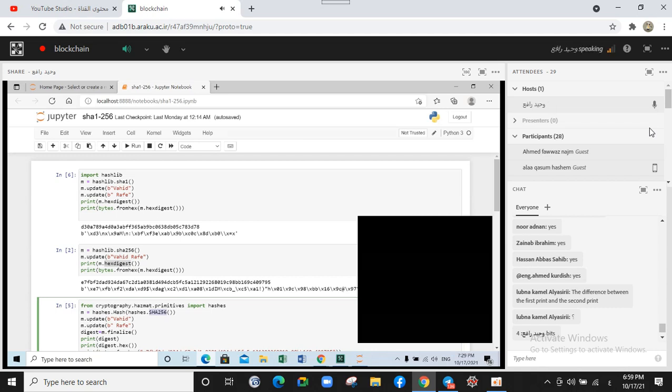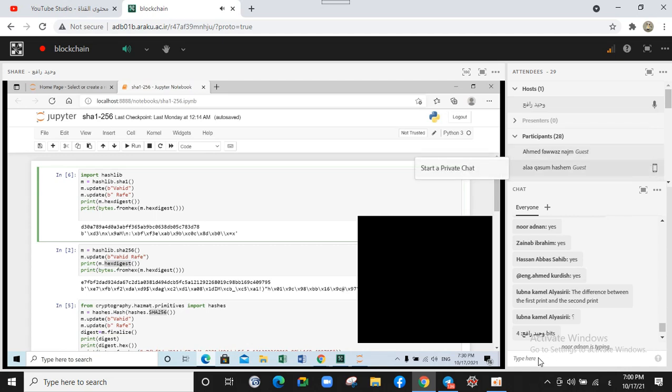What's one-way? When I say this algorithm SHA-1 is a one-way function, what does it mean? By reverse.